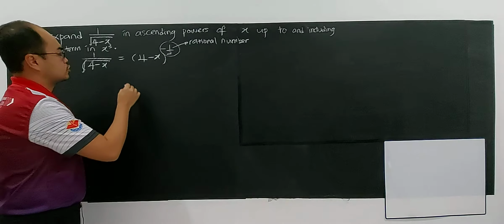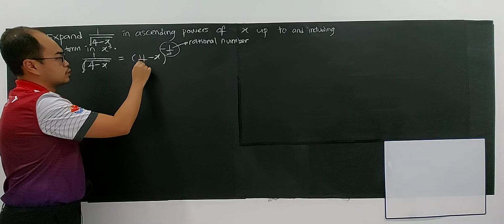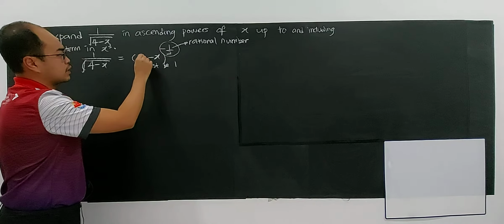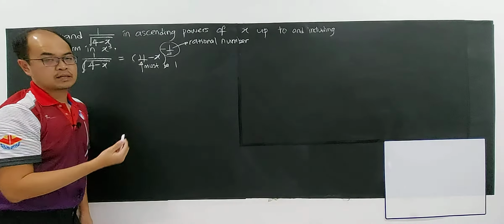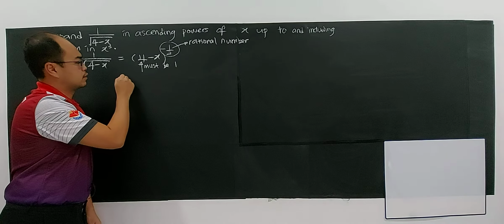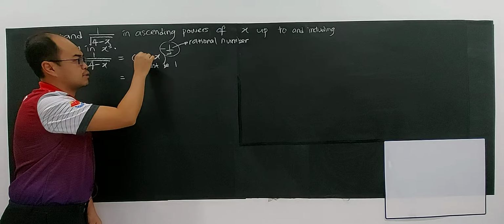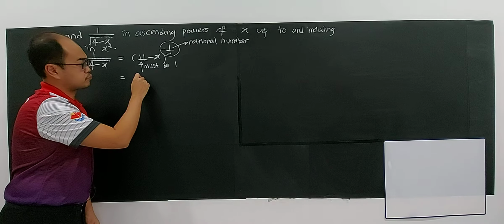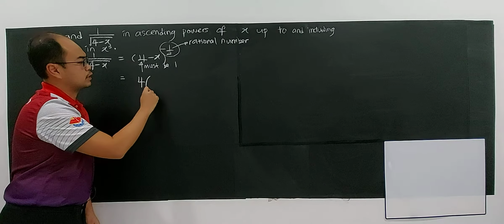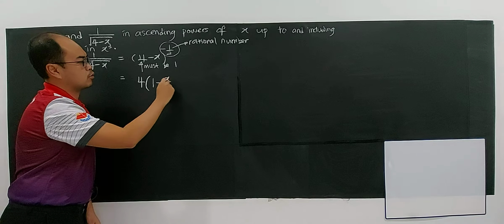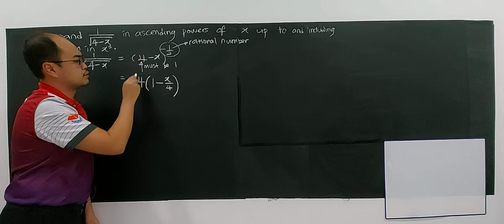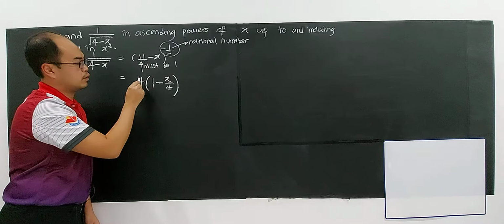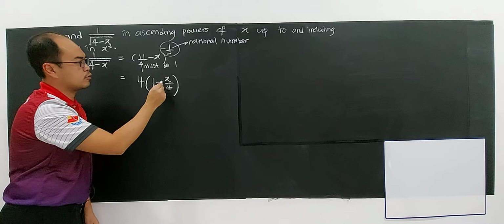Alright, so I have taught you the rule here: first you must make sure this is 1. Must be 1. So how to make this 1? You cannot suddenly change this to 1, so you have to factor out the 4. The condition is the term here must be 1 before you expand. So you factorize the 4, then you will have 1 minus x over 4, because 4 multiply 1 is 4, and 4 multiply x over 4, you cancel the 4, you have negative x.